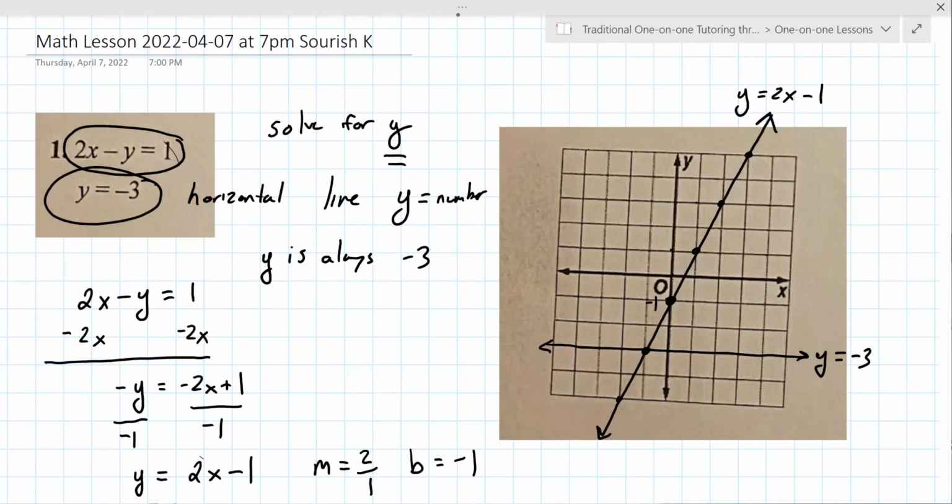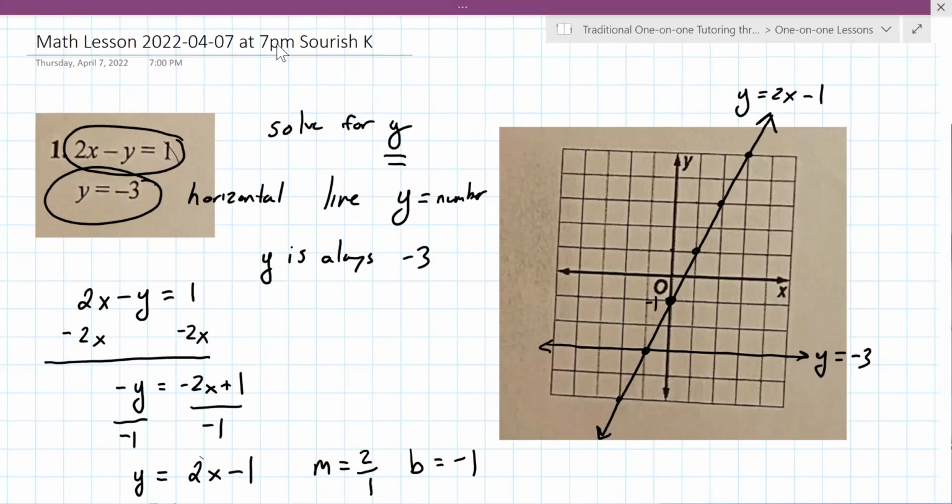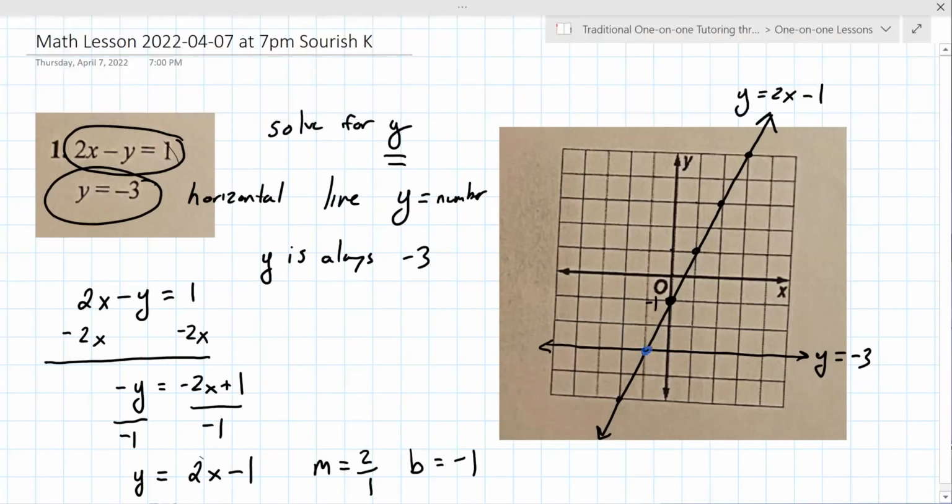Okay, so you can see that they actually intersect there. I'm going to label it with a blue dot there. They actually intersect right there, and you can see that you go left -1 and then down 3. So it's the ordered pair -1, -3. And if that's not easy to see, I can change the color also. So the y value is -3, the x value is -1.